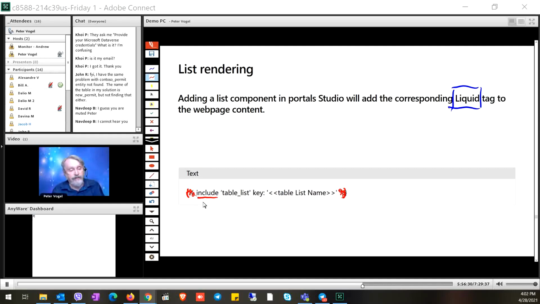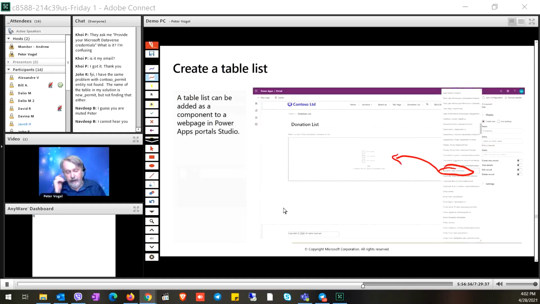And then the first thing you have is the keyword for what action this liquid tag is performing. The include tag allows you to go and get some component and add it to the page. Then you specify the kind of component you're adding, and then you can use the key parameter to specify the name of the component that you're adding.